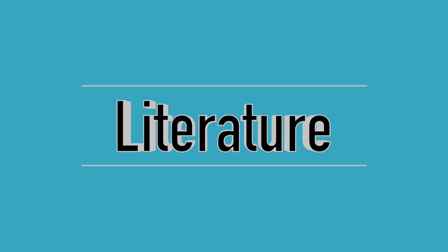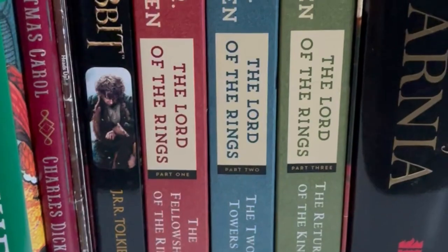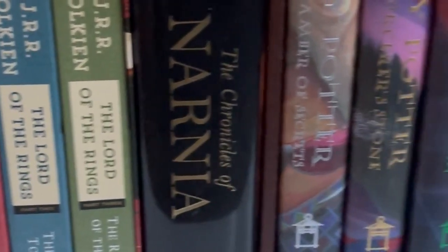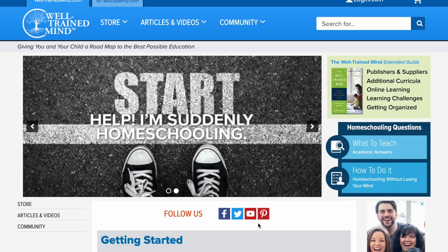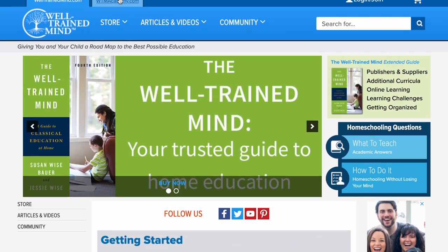For reading, my 7th grader has finished the Harry Potter books at the beginning of the year, then started Lord of the Rings — Fellowship of the Ring — and he is currently reading 1984. For his required books he also read The Giver and To Kill a Mockingbird. I do want to work toward integrating his history and literature in the future, and I have been reading the Susan Wise Bauer Well-Trained Mind. They have an academy online also, which I would consider for high school.